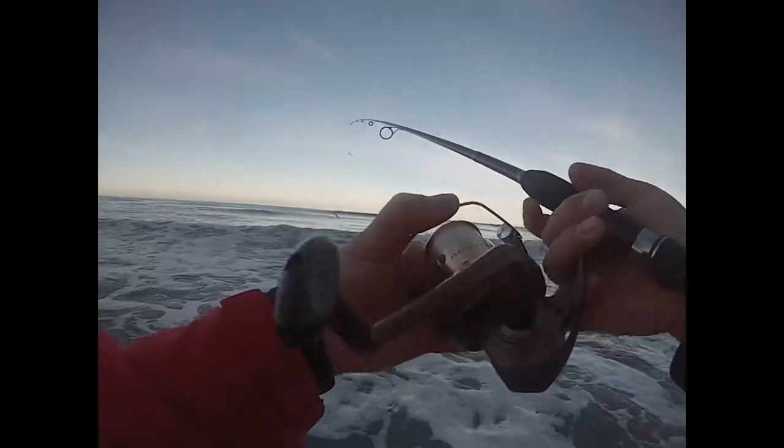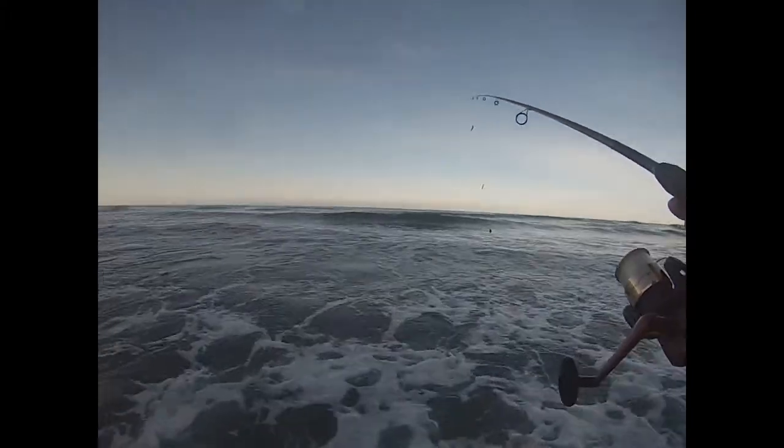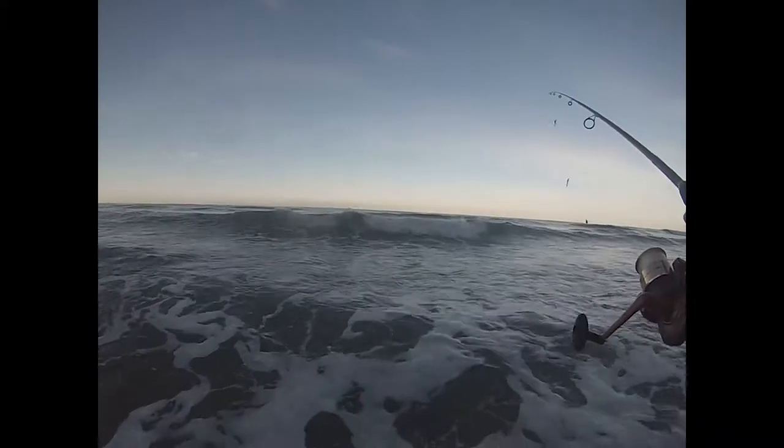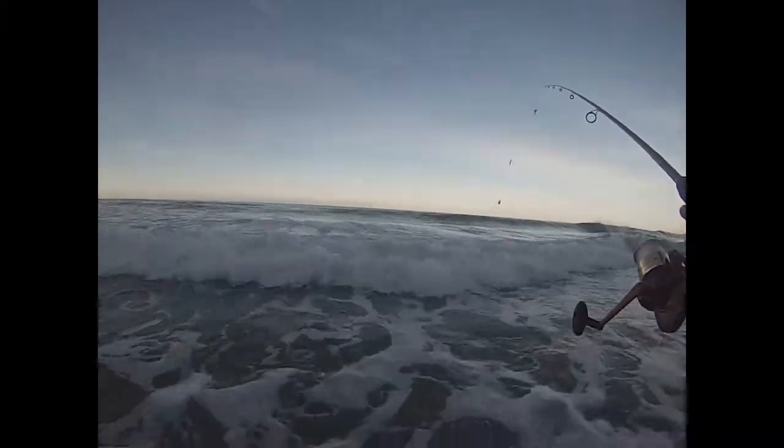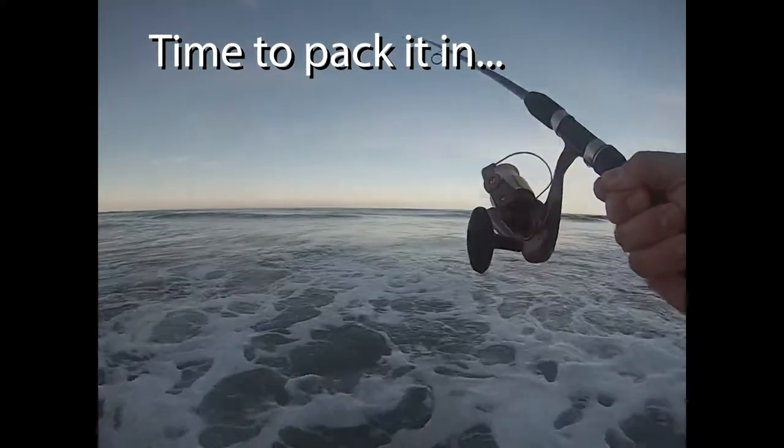Bite's been really slow. I don't know, probably been out here for about an hour and a half. Caught one fish, what looks like a 14-inch smelt. Another angler I showed it to felt like, yeah, looks like a smelt.